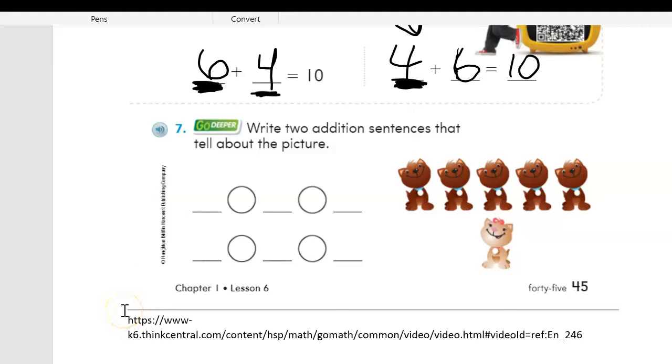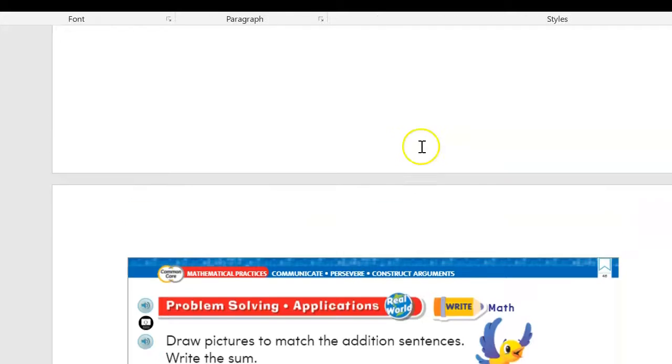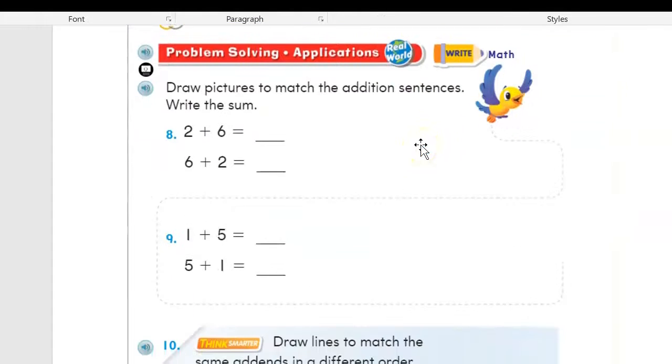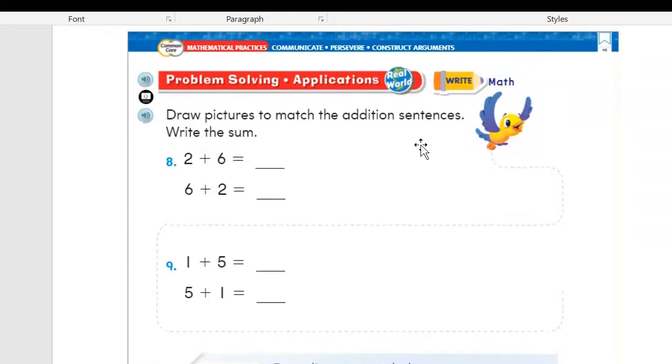Okay, take a look right here. If you turn the page, you should see this page with the bird.